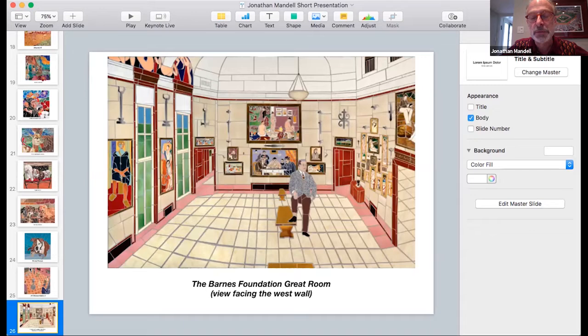Client had me do a rendering of the west wall of the great room of the Barnes Foundation. So I had to make it look like 30 of these post-impressionist masterworks, and Dr. Barnes is in the middle. Again, the grout lines create that illusion of depth, and I'm playing with it, moving it in different perspectives. If you've ever been to the Barnes, they never had the windows open. That's just my take on it. They always drape them closed, I guess, to protect the art. You can see Matisse's Dance in the upper left.